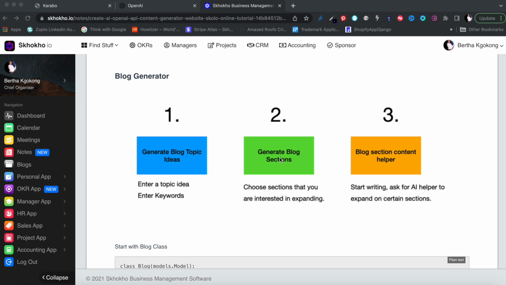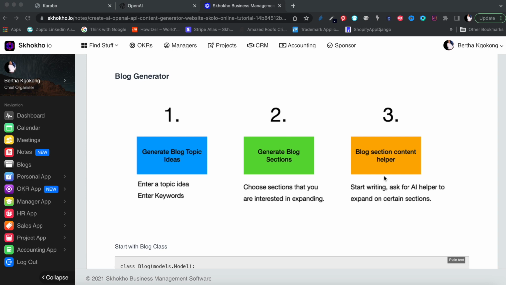Then after that, once they're happy with the sections, we'll take those sections and put them into a blog writer. We'll get some sort of HTML text writer of sorts. I'll think about maybe something like CKEditor. And then when they get to that part, they will be able to use that CKEditor to fill in the missing blanks. So they'll have a topic and they'll have sections, and then they have to start writing parts of the blog.